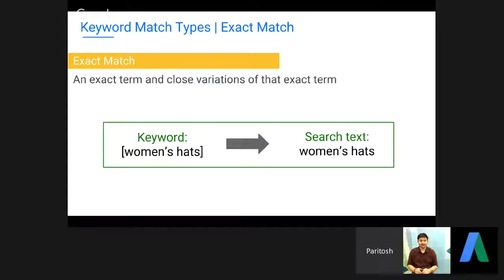So let's say that you have a business wherein you know exactly how a consumer will search, and you do not want your ads to show for anything else, that's where exact match will come in. If you look at the example here right now, same keyword, women's hats inside the square brackets, the ad only triggers if the query is women's hats. Any word removed or any word added, the ad will not get triggered. So if you are 100% sure of the kind of queries that people will do on Google to find you, that's where your exact match keywords will come in.